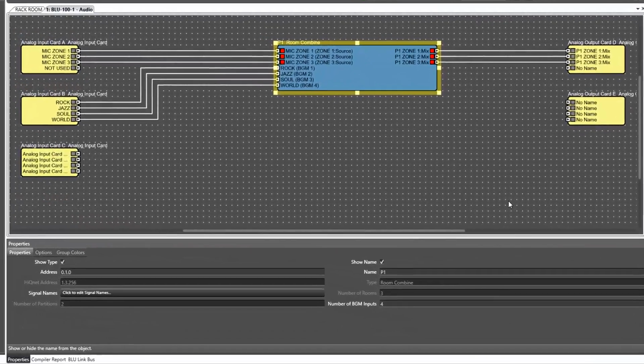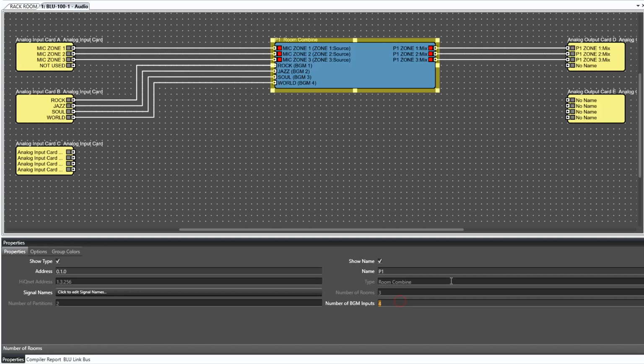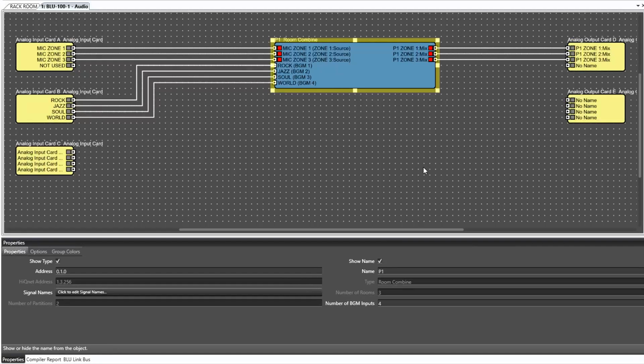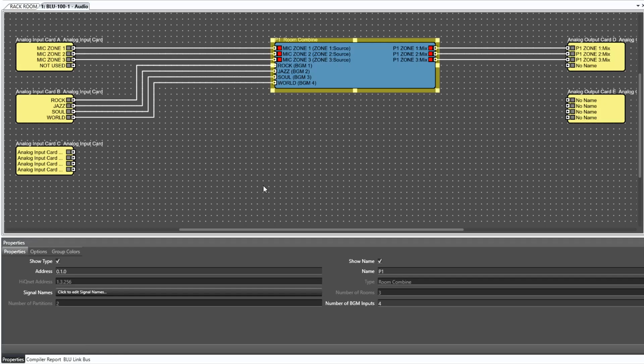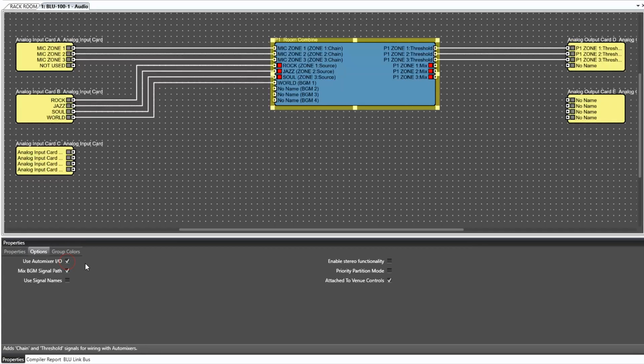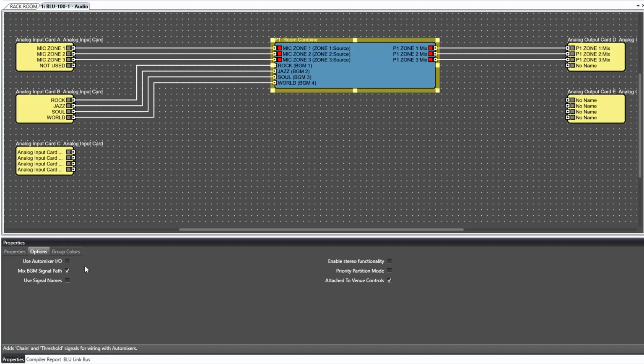Looking over at the available properties, we find that the background music inputs can be increased to a maximum of 24 or decreased to a minimum of 0. The Options tab within the Room Combine properties allows us to dictate the functionality of the object dependent upon the needs of our application, whether it's to combine the output of multiple auto mixers when rooms are combined, or to simply have a room's controls slave to another room's dependent upon a priority.